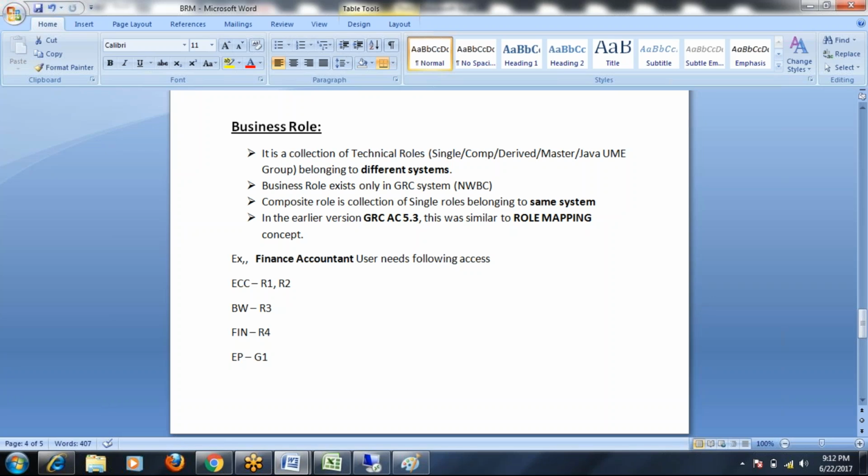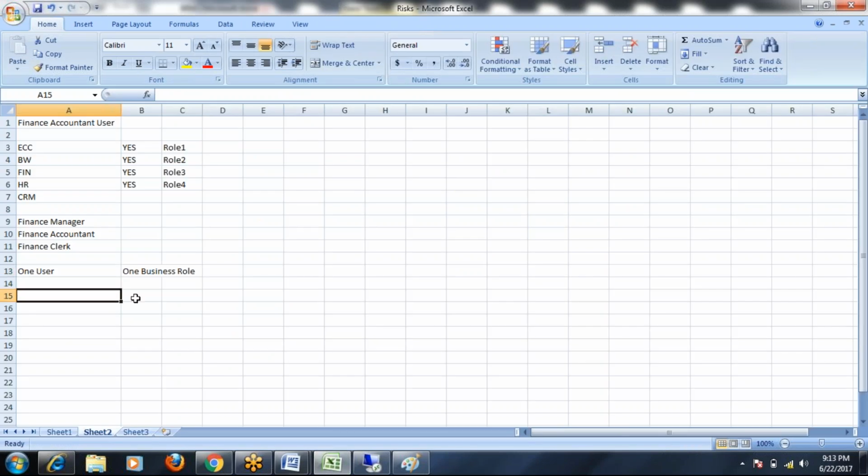And business roles are usually created only for end users, and not for support users, right? You can create them for support users also if required. For example, let us take the security team. The T-codes we execute daily from the security side are SU01, PFCG, and so on. And there are T-codes like SE16, SA38, SM36, SM37. Do they belong to security? No, they belong to basis. Correct.